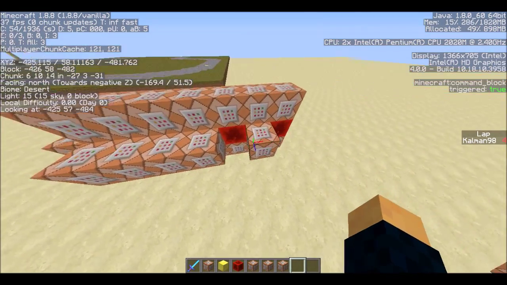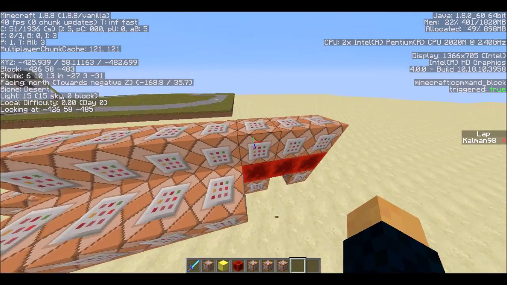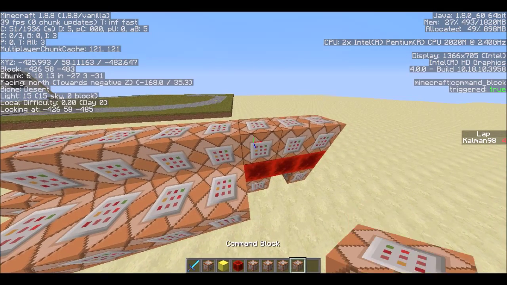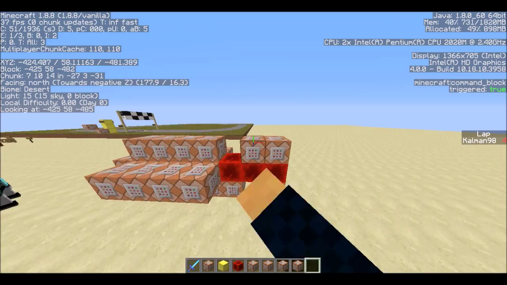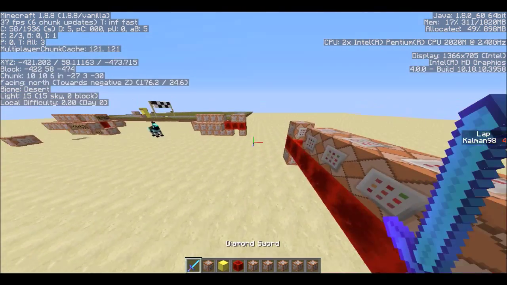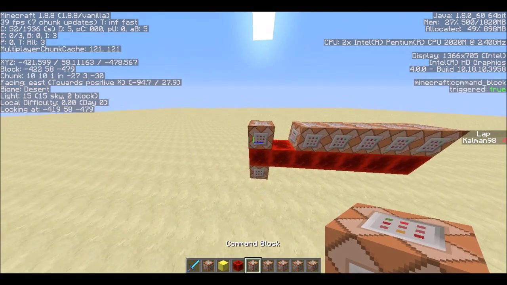And then after that, you want to get these 2. The first one you want to get is the one that sets the progress. So you copy this one, put that next, and then the one that sets the lap higher, copy that, put it right here. So now it'll run in exactly this order.